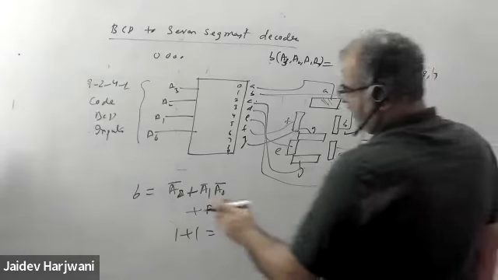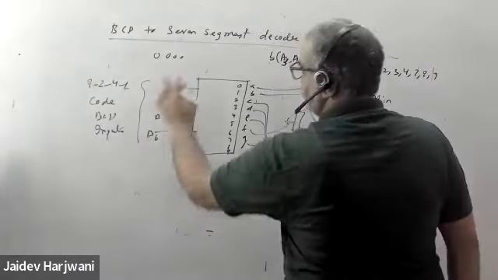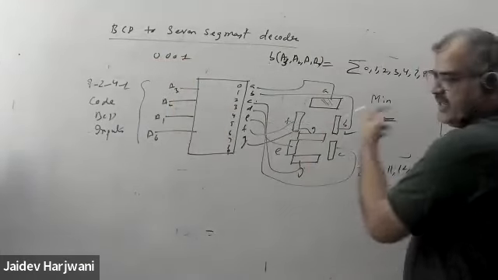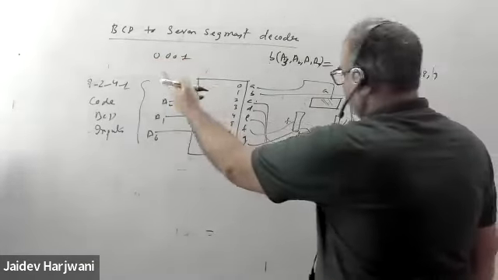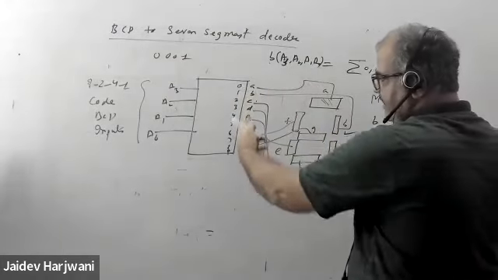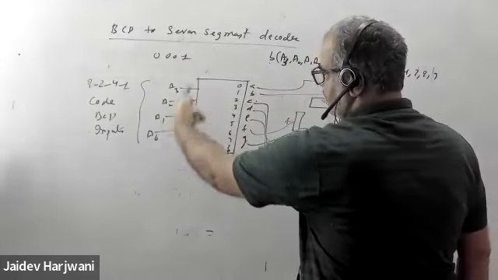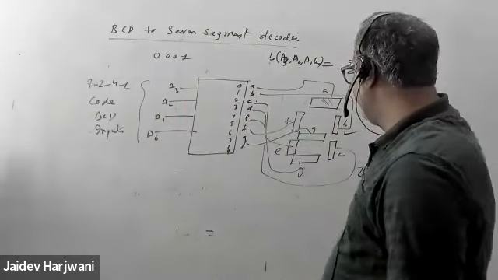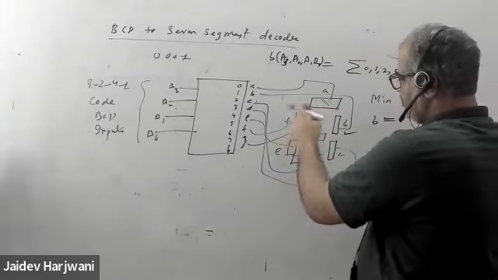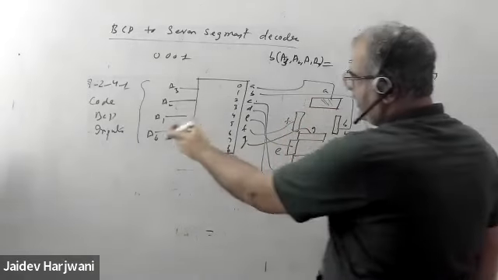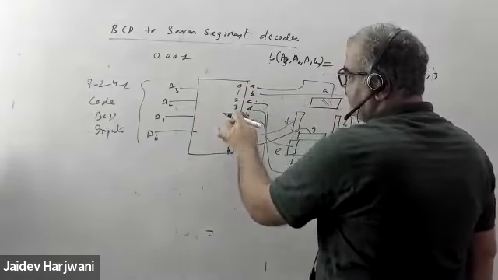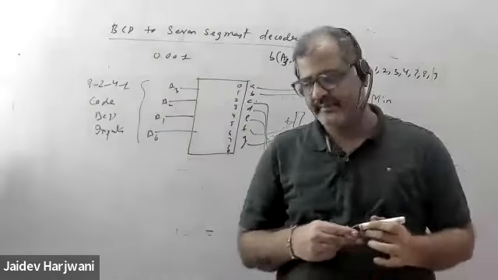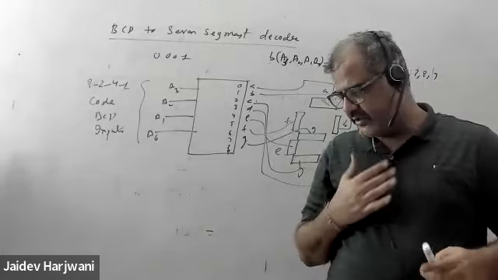Okay, similarly, if I write now 0, 0, 1, for that combination also your B will be high. So now we can write A, B, C in the combination of this one. Whatever combination you give me, suppose you want only 0, 0, 0 or 0, 0, 1 or 3, accordingly those combinations become high, depending on these combinations. Are you getting what I'm saying or not? Shall I repeat again or are you getting it?